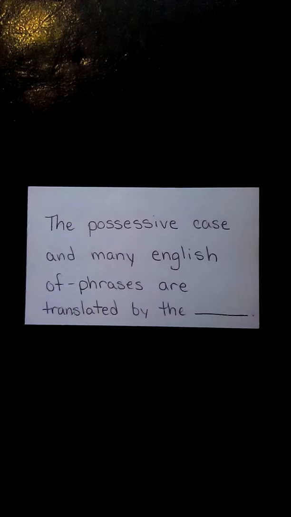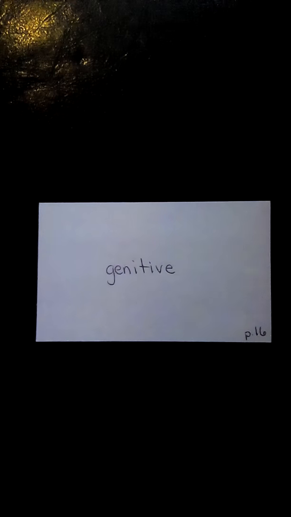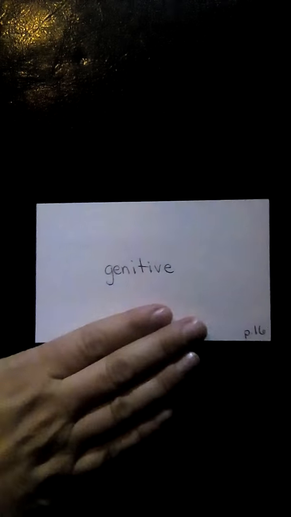Lastly, our question is, the possessive case and many English of phrases are translated by the what? So what case would the word be in if it is a possessive word or if it's an English of phrase? That would be the genitive, found on page 16 if you want to know more. Please feel free to go through these anytime you wish to get better acquainted with these rules so that it makes your translation so much easier and smoother.